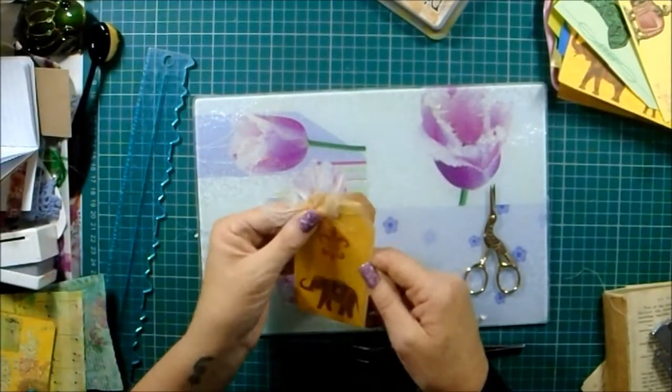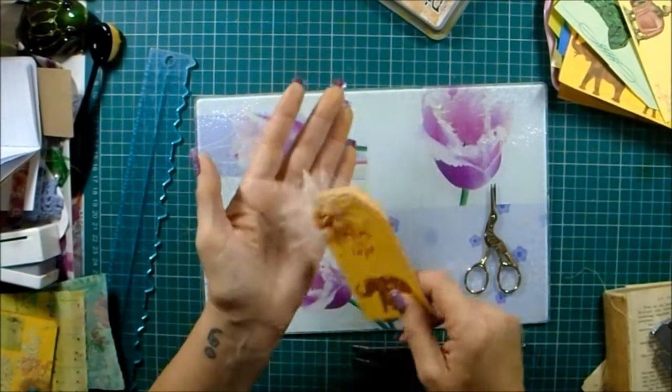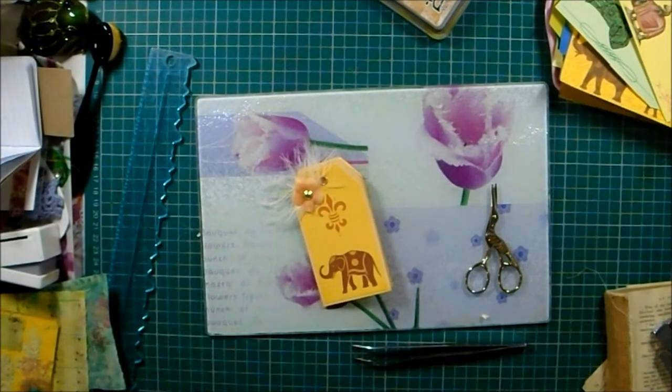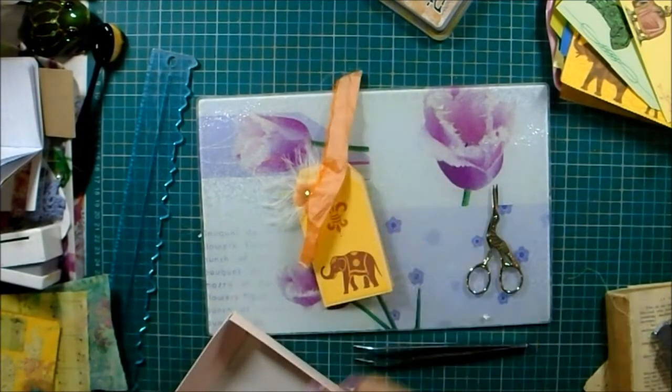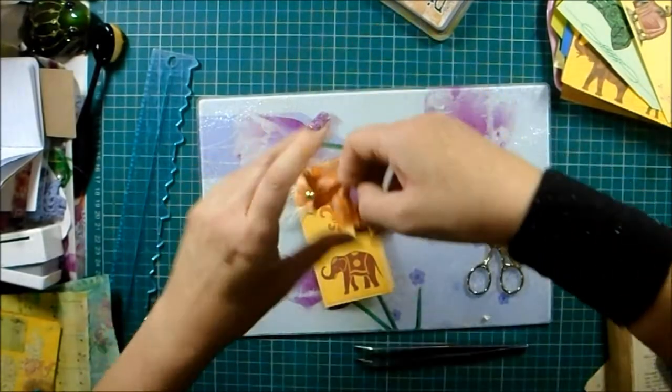Right, oh, isn't that beautiful? I love that trim. Oh, June, if you're watching, thank you so much. It feels like nothing, but it looks amazing, absolutely amazing. I love it. Right, and I think for that one, I love the orange wasabi silk, which, let's see the width.